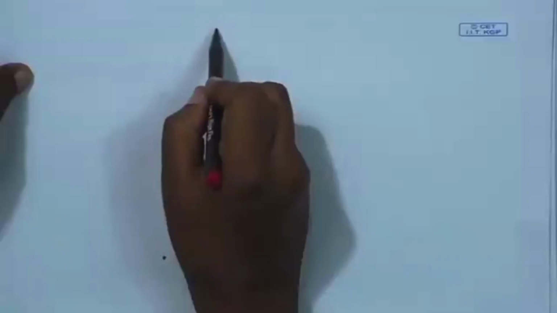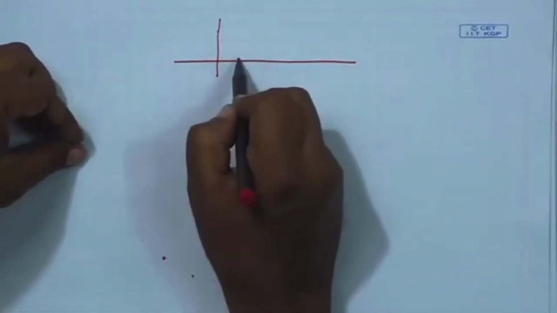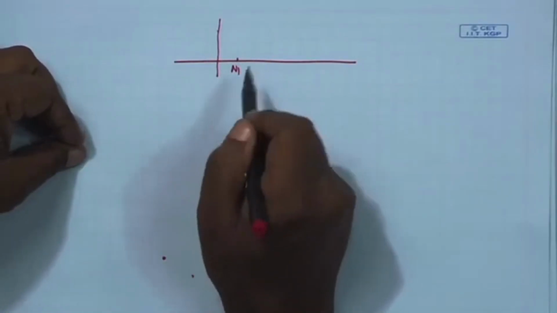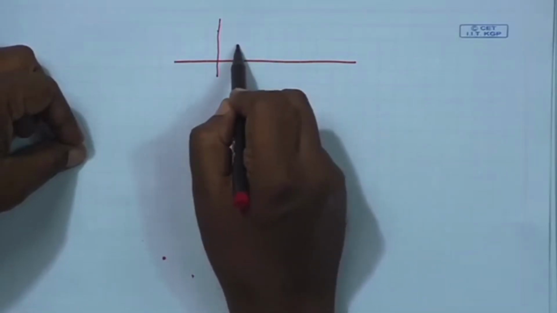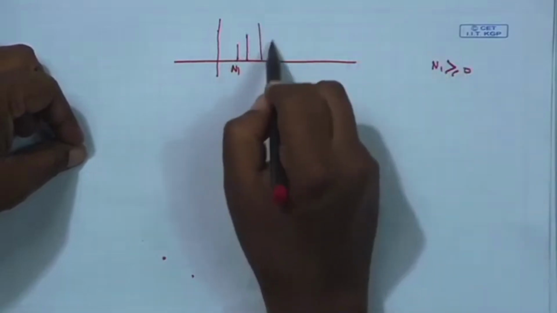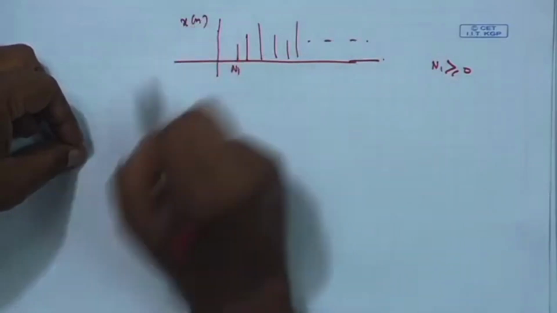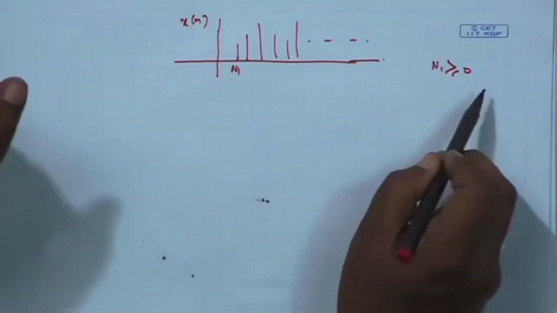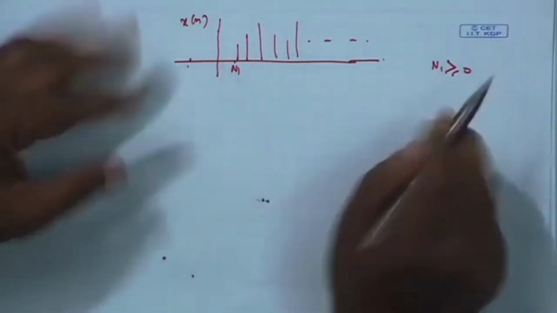Okay. So, now I consider a sequence which is right sided. That is, it starts at any n 1, and any n 1 greater than or equal to 0 and goes up to infinity, x of n. To start with n 1 greater than or equal to 0, then we will consider the case when it starts at a finite negative point and goes to the infinity, but that later.